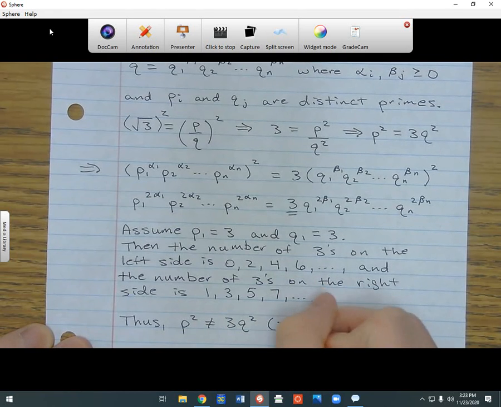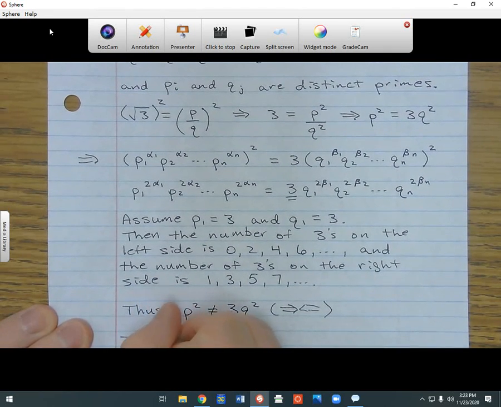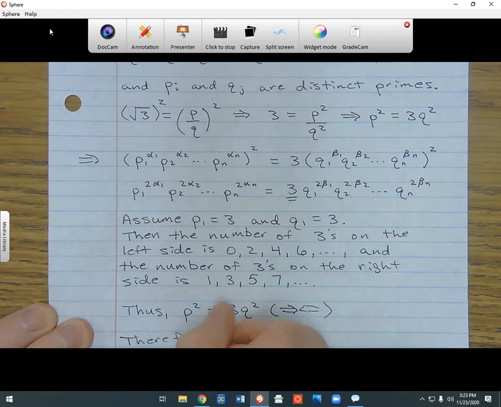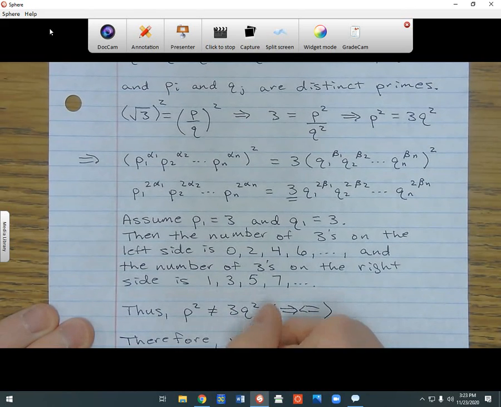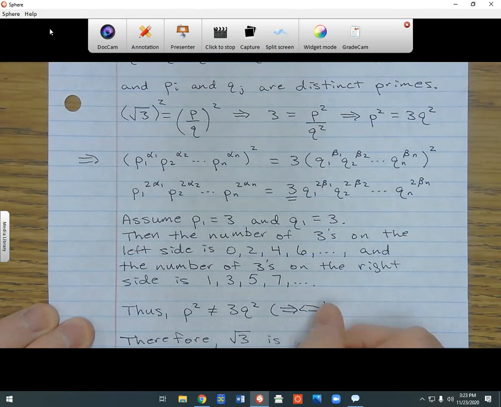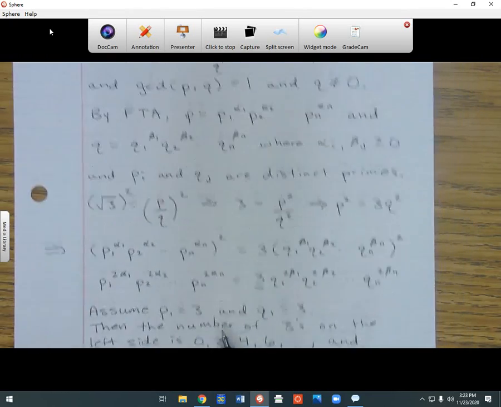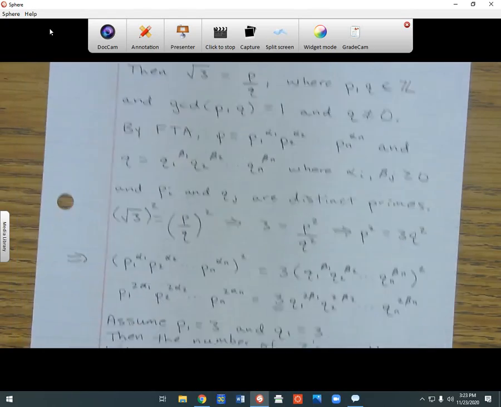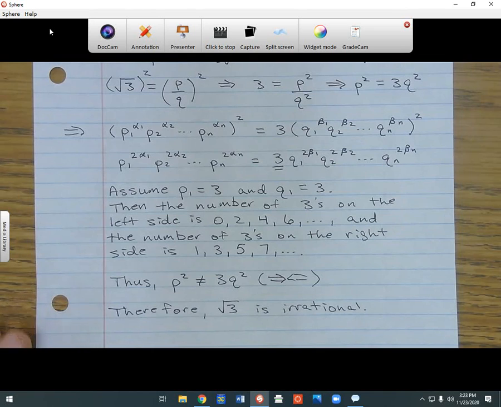Therefore, our initial statement that square root of 3 is rational is false. Square root of 3 is irrational. So actually, I cannot write this number as a fraction, like I tried to up here, right? Just can't do it. So some numbers you can't write as fractions, and those are called irrational.